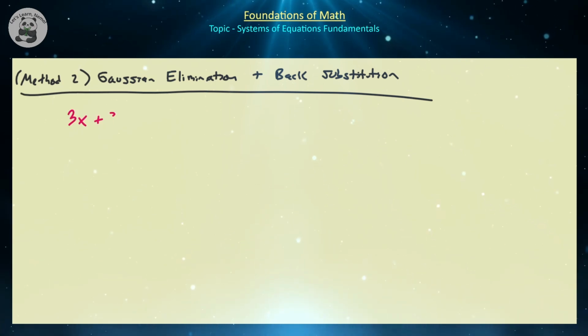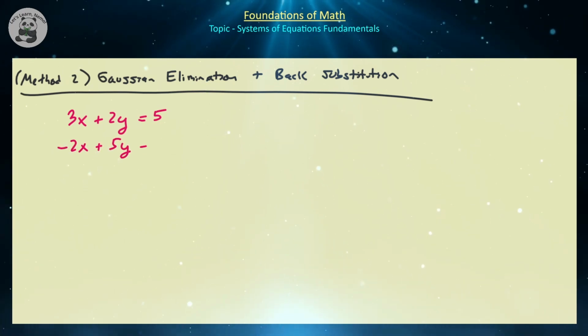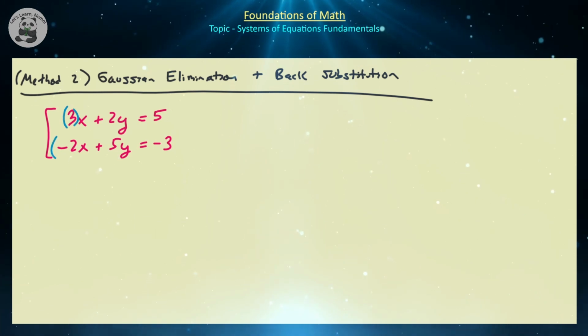So keep in mind we had 3x plus 2y is equal to 5, with minus 2x plus 5y equal to minus 3. So what we aim to do here is try to rewrite these relations in equivalent representations such that the coefficients of either x or y, and it's up to your preference of which you would focus on, are the same exact value. So obviously 3 and minus 2 are not the same number, but if I multiply 3 by 2 and negative 2 by 3, then both of them are going to be 6 and minus 6.